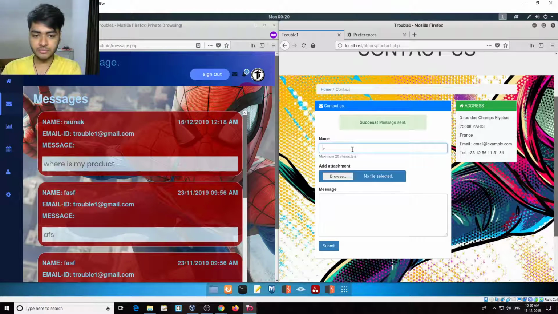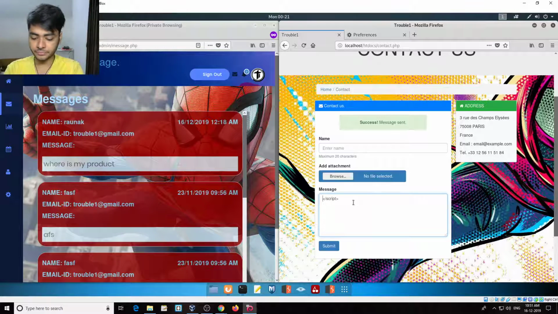If I inject some values here, as you can see, the maximum limit is 20 characters. So I cannot write a whole script, but there are many other ways, like reducing your domain name to 3 characters, using svg onload and alert, and doing something like that. There are many ways to bypass this restriction, but right now I will keep it very simple.